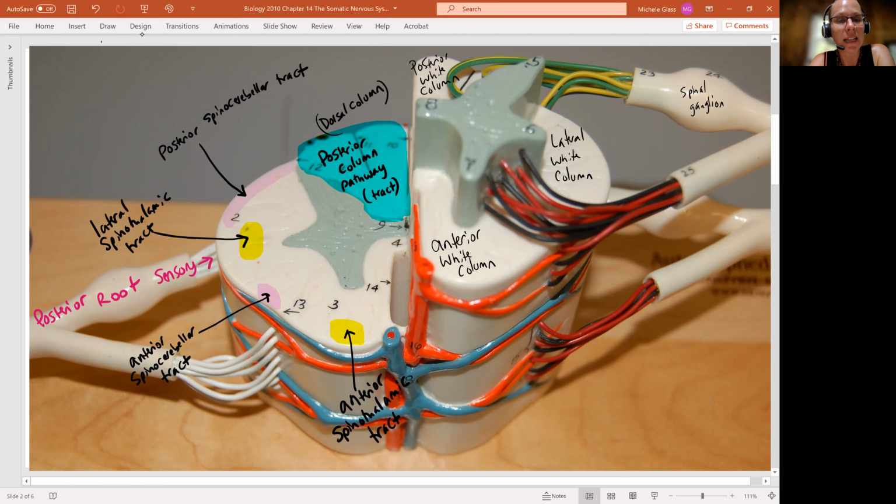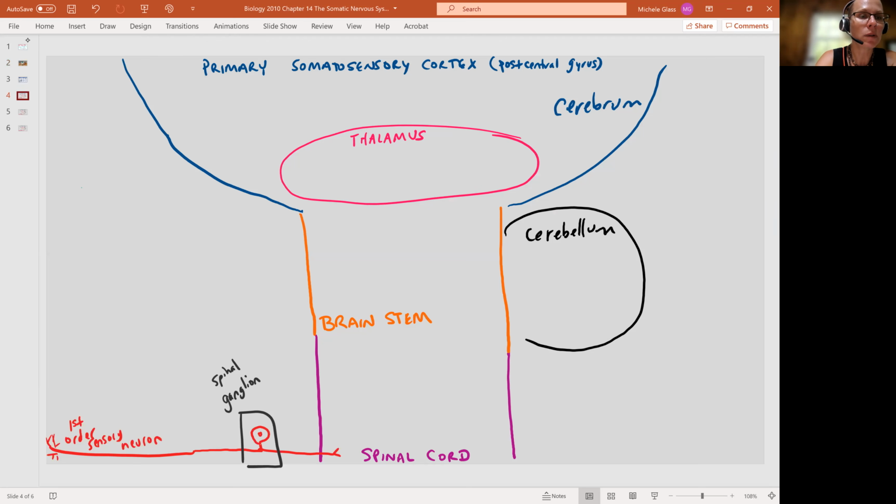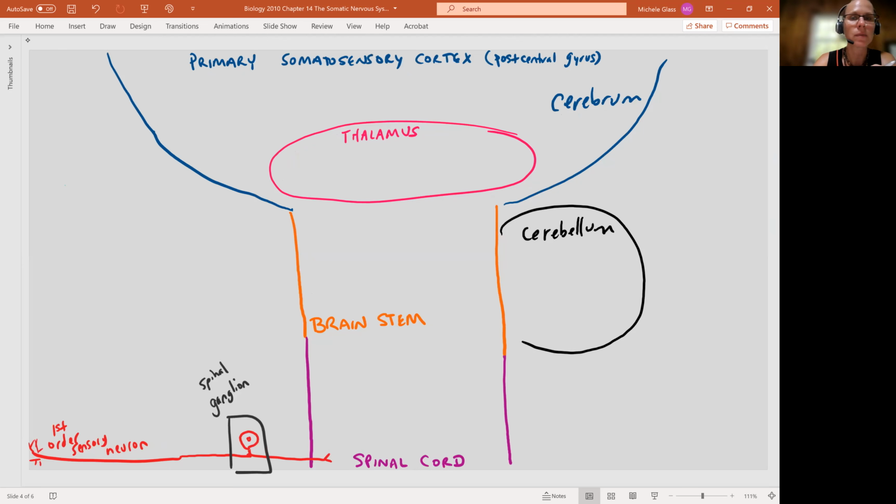So what I'd like to do next is actually draw out on a diagram these different tracts or pathways. So I'm going to be using this kind of a picture to try to simplify and make these drawings. So you may want to pause your screen and take a few minutes to replicate this. We have 4 tracts, so you may want 4 versions of this, or you may just make a super messy one.